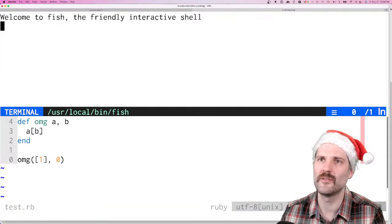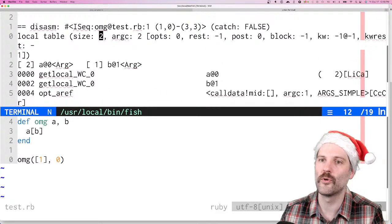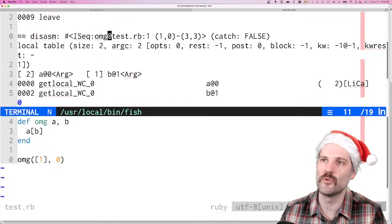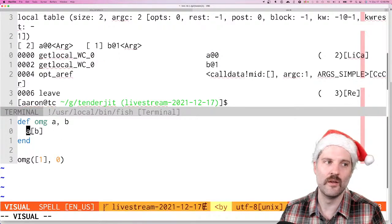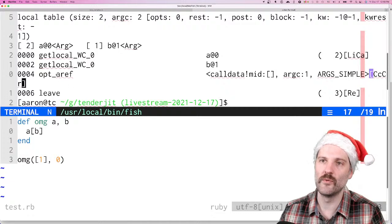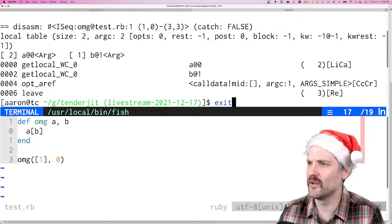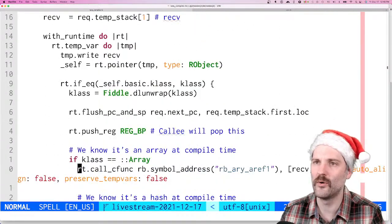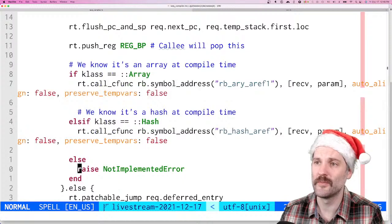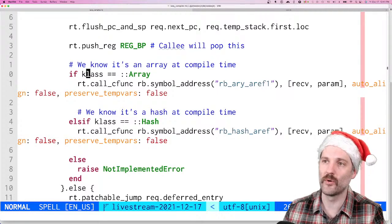So if we dump the instructions, there we go. These are the instructions for the OMG method. Right here is OMG, and you can see we're doing a get local on A, that's this A, and then a get local on B, and then an opt aref, and that's this call right here. It looks like we're doing some specialization at runtime in our current opt aref. If it's a hash, the way that we do a hash access is different than the way that we do an array access.